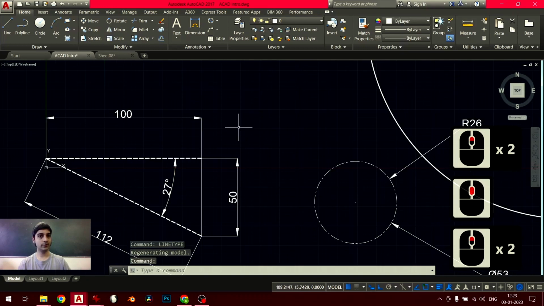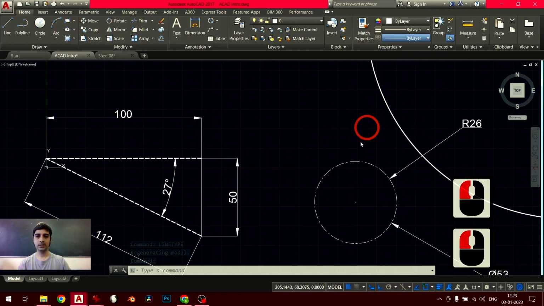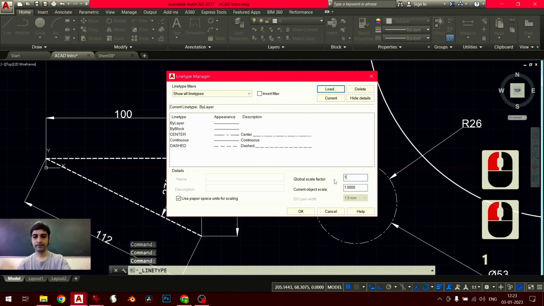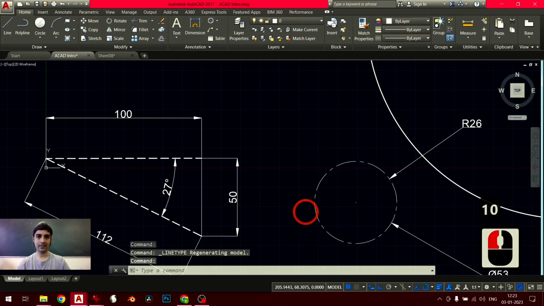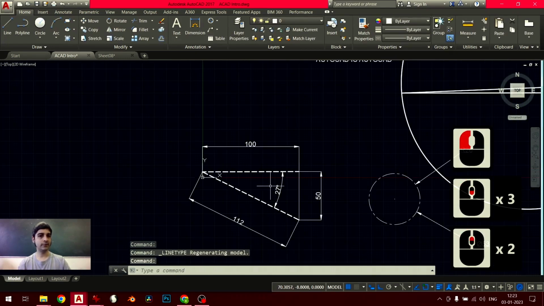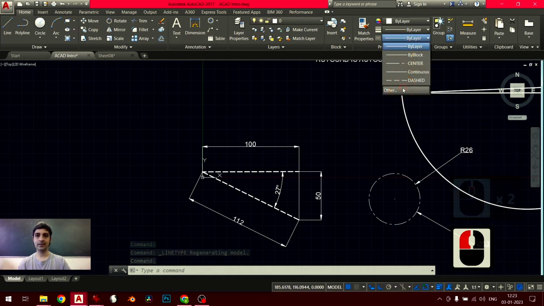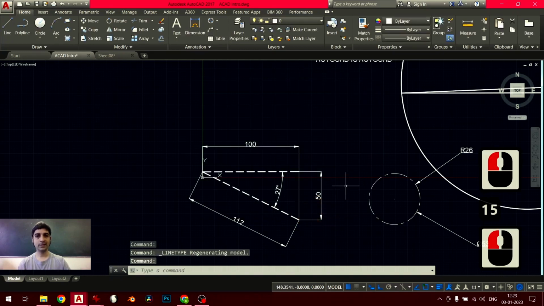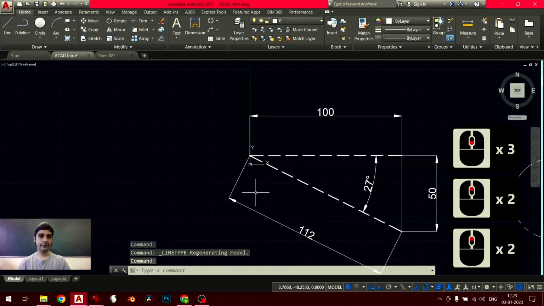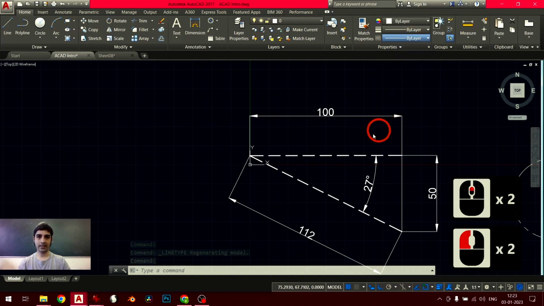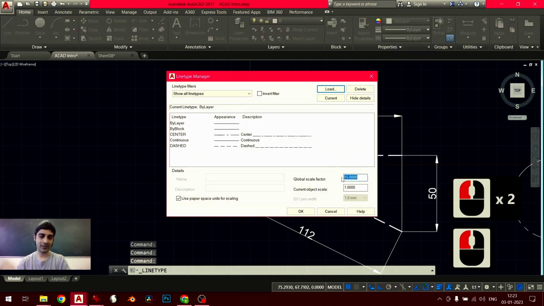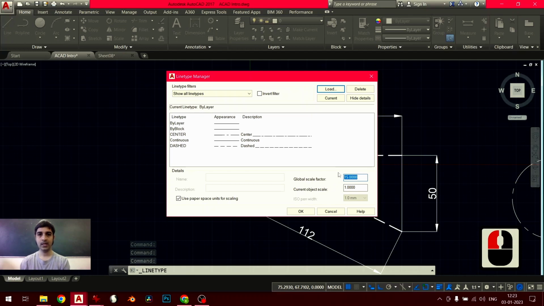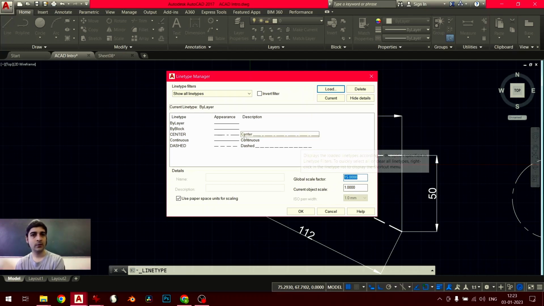Doesn't seem to have made much of a difference, right? Let's see if it applied it properly. I'll increase it further. I'll make it 10, let's say. Now you can see there's a little bit of difference happening. Let's keep on increasing it till it's visible to our naked eye. Let's keep it around 15. This is good enough, right? If you keep going higher and higher and that's not working out, you may have to go down to fractions, let's say 0.9, 0.8, because sometimes the internal default scale for these line types becomes different for different machines. All right.